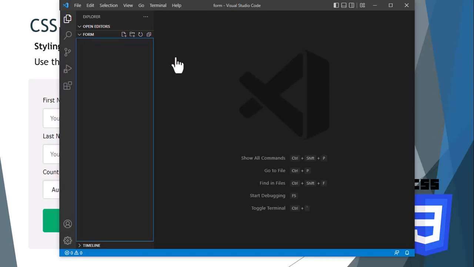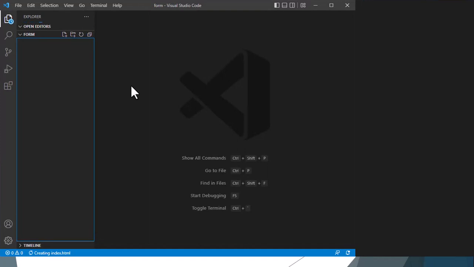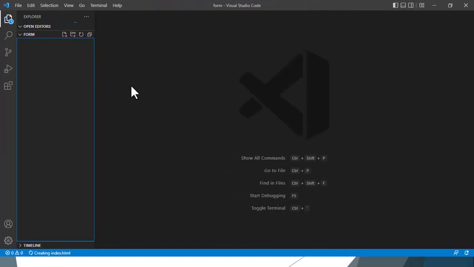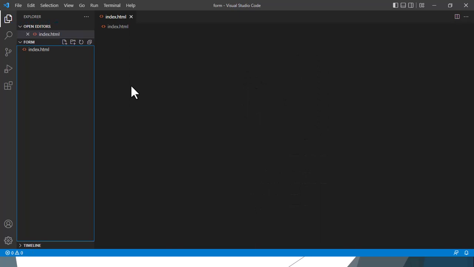Okay, and now the second file we'll be creating here is style.css.